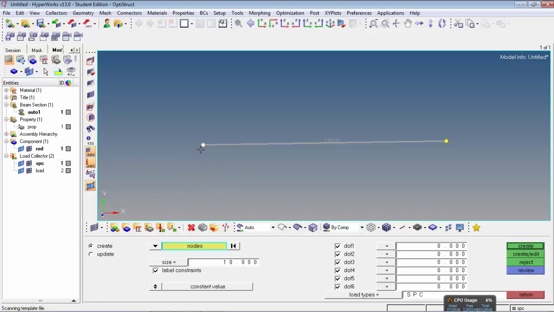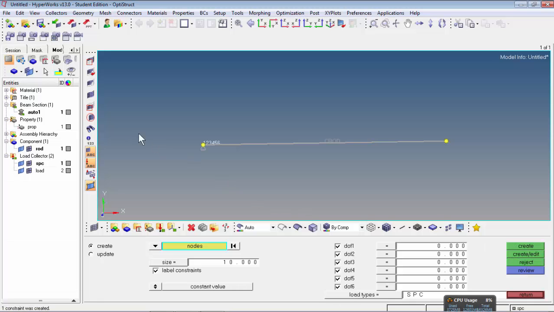So I will click on this, select this node, and here for the degree of freedom, I will fix all 6 degrees of freedom. I advise you to check by changing the degree of freedom, so that you can get an idea how important the degree of freedom is, or how the degree of freedom affects the results.